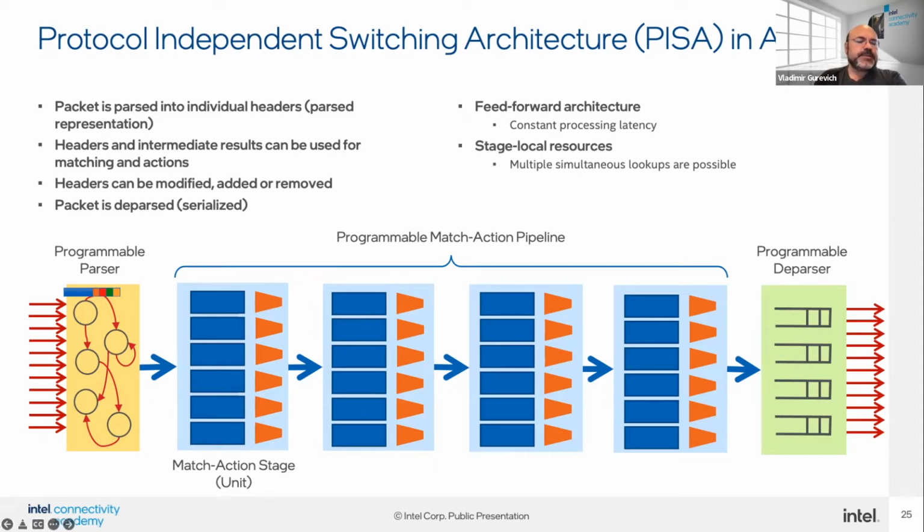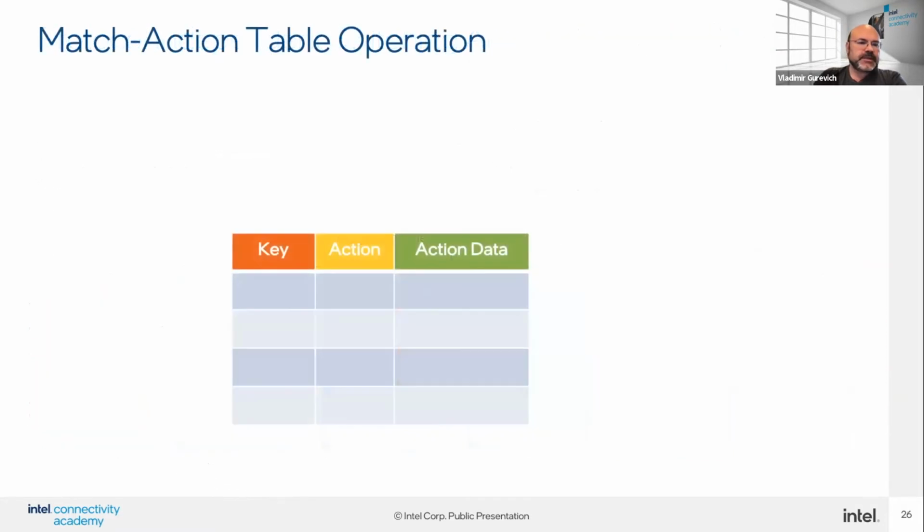In each stage, for example, in Tofino, we have 12 of them, and in Tofino 2, we have up to 20. You can perform multiple lookups, and as a result, the programs can be a lot longer than just 20 steps or however many stages we have. And the most interesting thing is that every clock, we can process a single packet. So as a result, the performance of the system is very high, and I'll show you in a moment how that works. Before we go to these details, we'll just talk specifically about how match action tables operate, because they constitute really the essence of the processing.